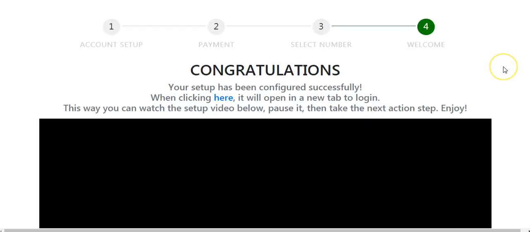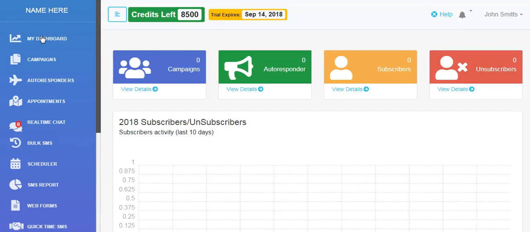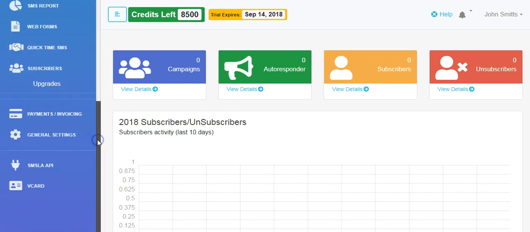This video you're watching is going to be right here. This is where you'll land after you purchase the product. And then what you're going to do is you're going to go click here, and it'll automatically log you in. It'll take you to your dashboard just like this. So your dashboard will look very similar. Depending on which product you purchased, you may have all of these or some of these options.